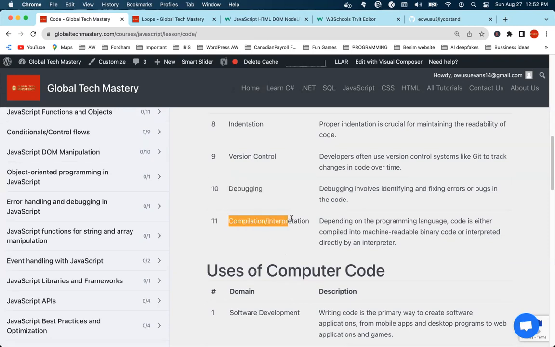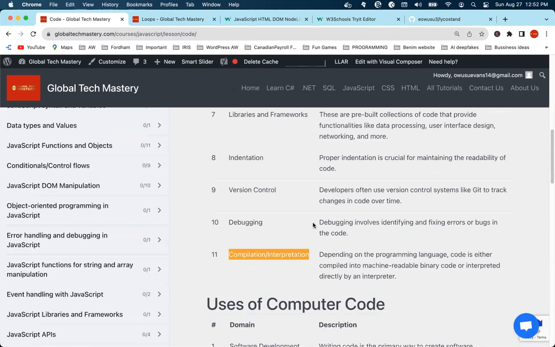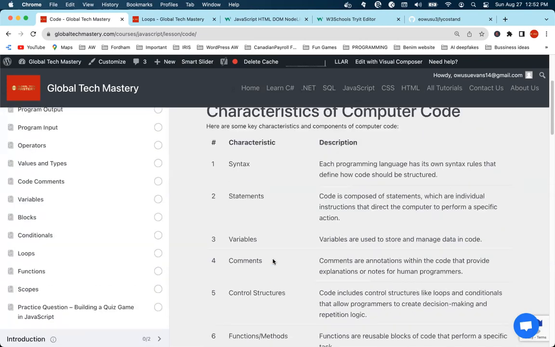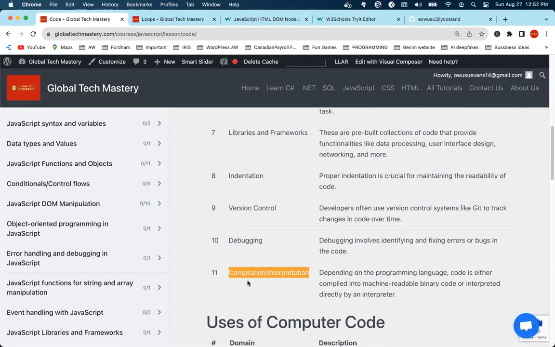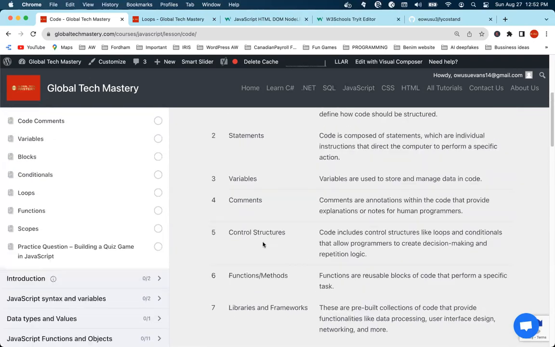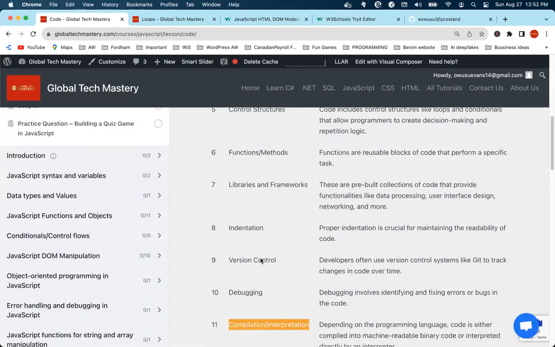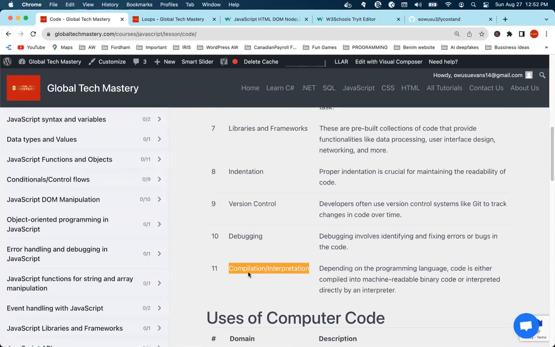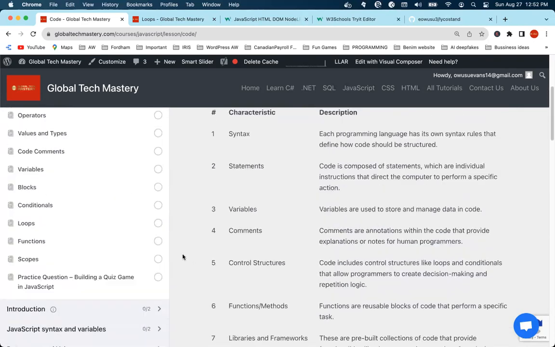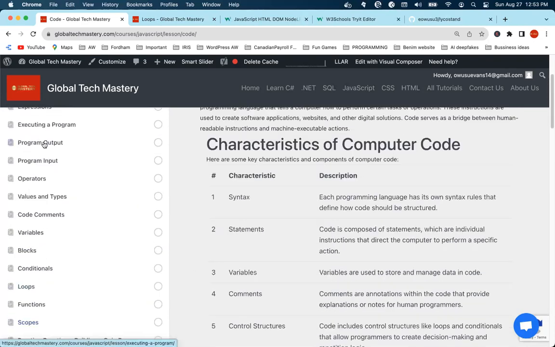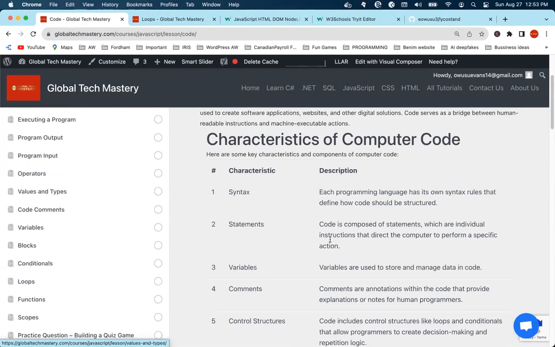So we talked about compilation and interpretation. These are the last key things I want to mention. And guys, look, there are only 11 techniques here. If you can make it a point to understand them to the point where you speak about them with confidence, then you're beginning to become a good programmer. Trust me. So compilation, we talked about it at the beginning, and then interpretation. Of course, there is another place where we just talk about that alone. Once we get there, we will speed through it.